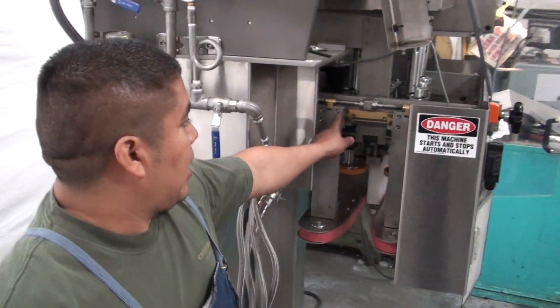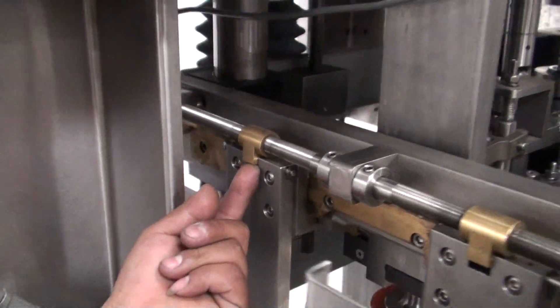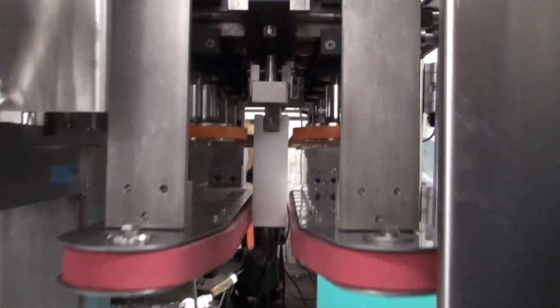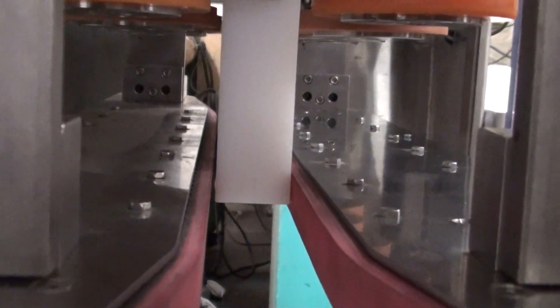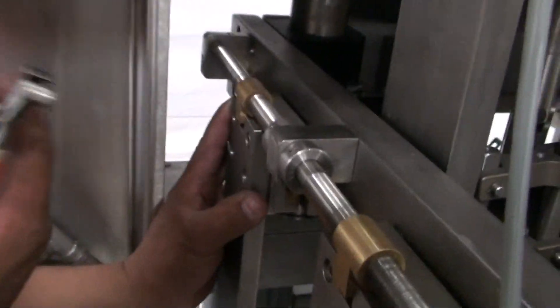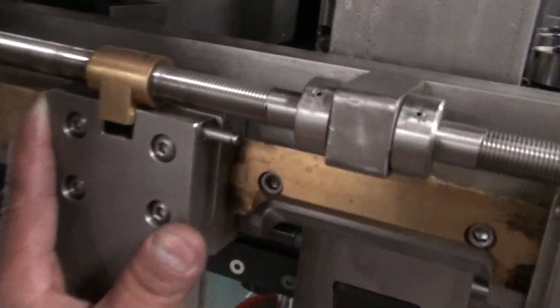If it needs some alignment, we're going to show you the procedure how to do it. After you remove your cover, you're going to have to remove this pin, which allows you to unlock this brass piece, and we're going to show you the procedure so you can do it properly. Once you get your plastic in place, we're going to close the belts so you can see which form it needs to be realigned. As you can see, one of them is a little bit off. We're going to have to remove the pin using some pliers — all you have to do is pull this and the pin should come out.